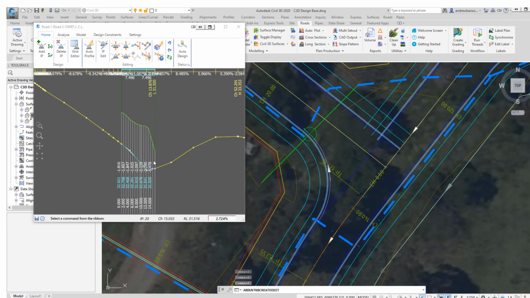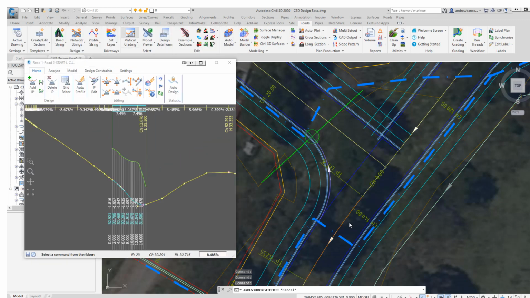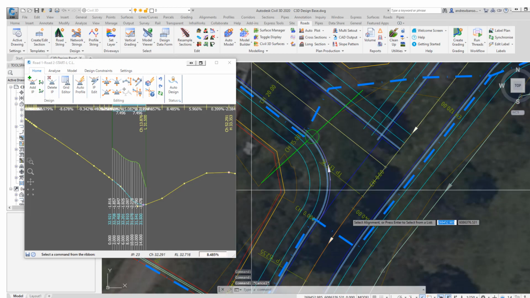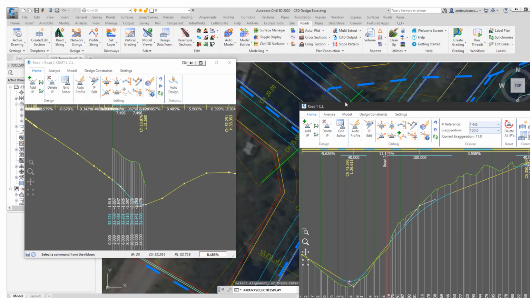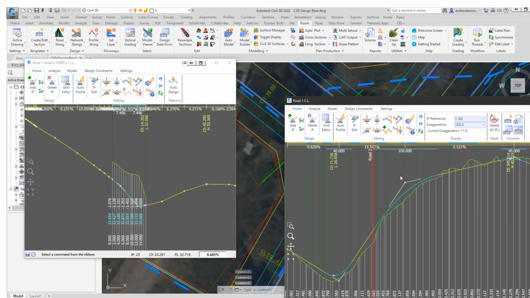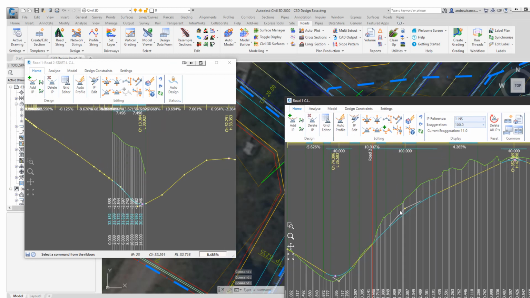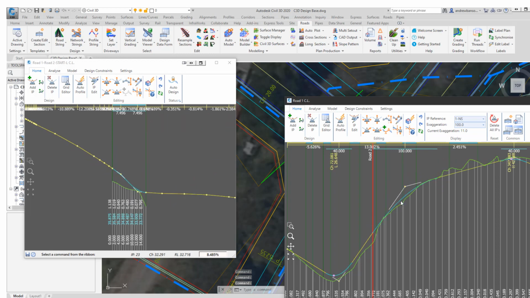Now, what will actually happen is, as I'm moving the main road and side road, in fact I might just show you this, if I was to make changes to either side road or the main road, you'll see the curb automatically updating, so it's automatically redesigning.